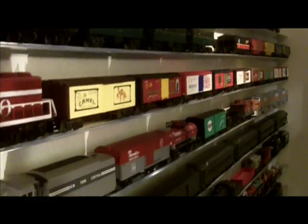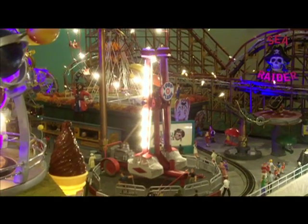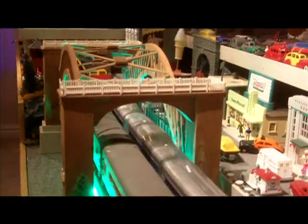I had a Plasticville collection, I had a Department 56 collection, but putting the two together didn't make sense and didn't look good. So I devised a scenic divider and several different scenes so that wherever you are on the table, you can go around 360 degrees and see what I wanted you to see and not see the things that don't make sense with that particular scene.